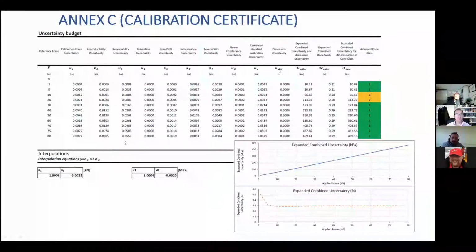We are also intending to provide an example calibration certificate. So again, to ensure that every manufacturer or every operator presents the same data sets, and everyone in the industry gets used to seeing the results from a calibration certificate.